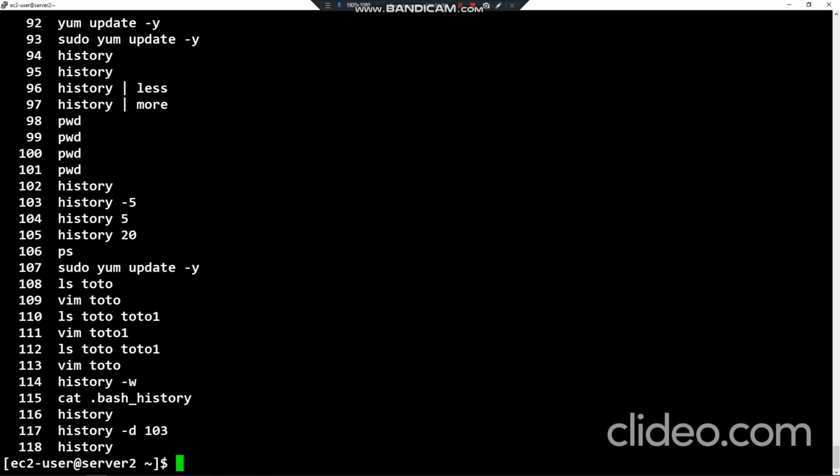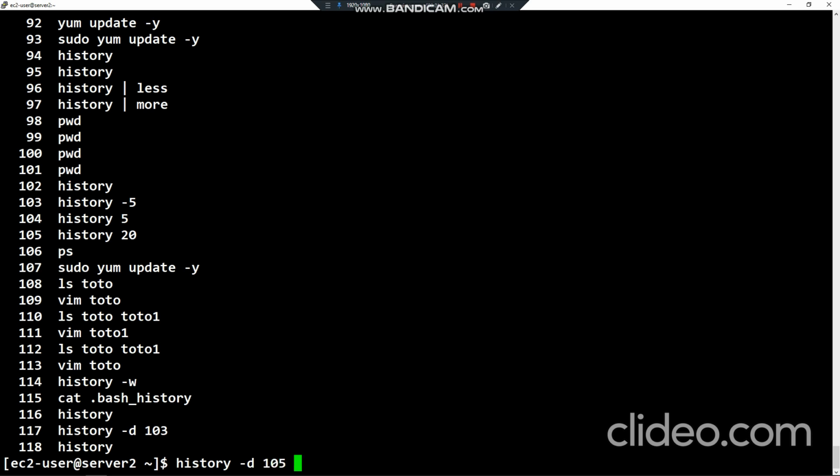I can not only delete one line by using the history command -d, I can also specify a range of lines to remove, for example, 105 to 115, like this.